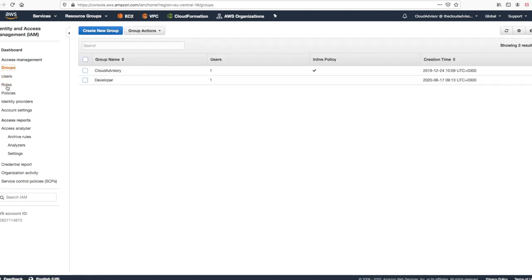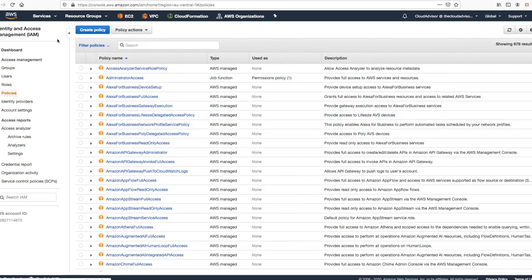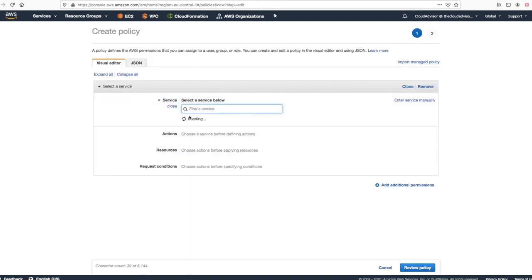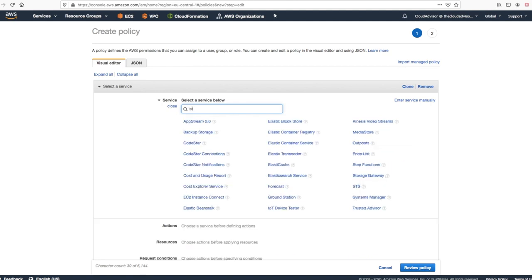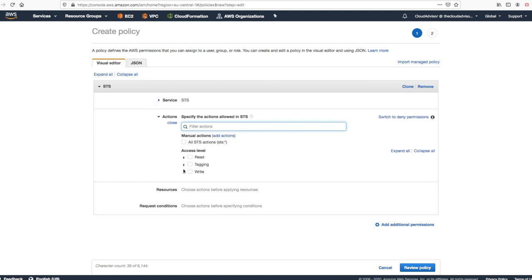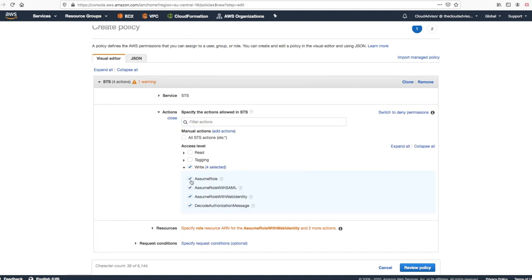Next, we need to create a policy. To create the policy, let's click on the create policy button. Here in the service, we are going to select STS. Then in actions, select write, open this, and here we need to select assume role.